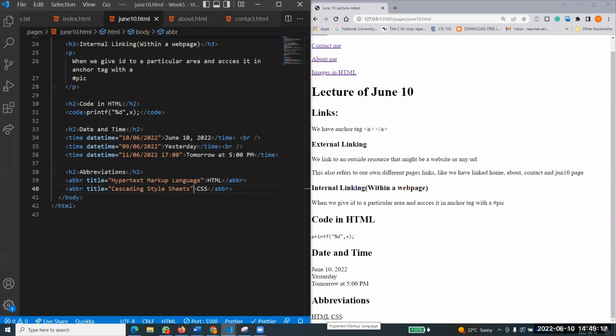So if you give it time, Subin, what I mean is, for example, a disabled person, a blind person, is trying to read your website through a screen reader. When the screen reader comes to the time tag, it will say, okay, here a time has been understood. So this is a very, very important issue, accessibility issues these days. We talk about accessibility issues. So see here, now ABBR will tell the screen reader, okay, here is some abbreviation.